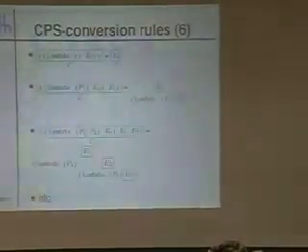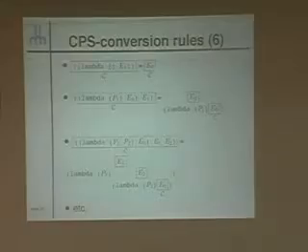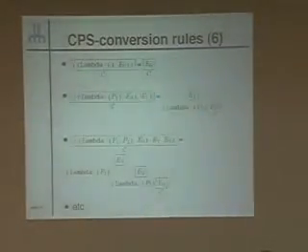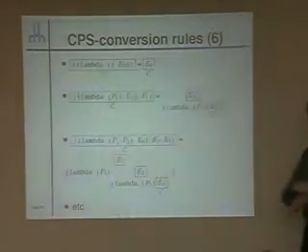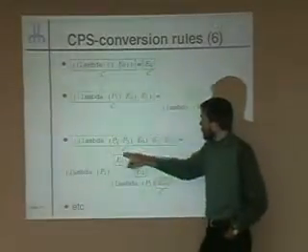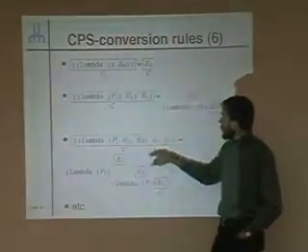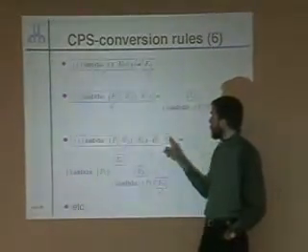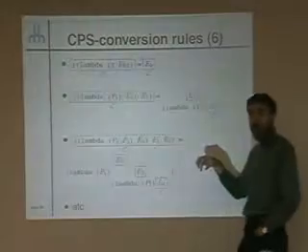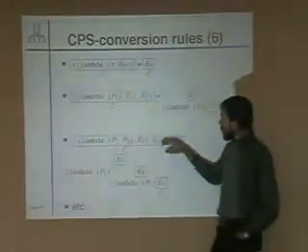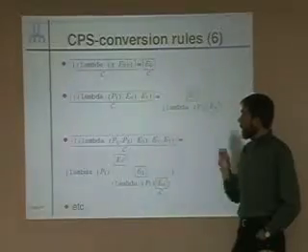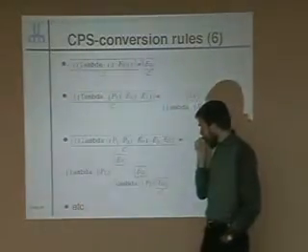Okay, then there are some rules for dealing with, you could view them as optimizations. They actually are simple to do, and they improve the code quite a bit. And that's to especially handle the case where the function you're calling is a lambda expression. So this corresponds to a let in your program. So here, for example, if you're calling this lambda expression, this corresponds to a let of P1 to E1, P2 of E2, and then E0 is in the body of the let. So this can be converted more efficiently than with the previous rules if you do it this way.